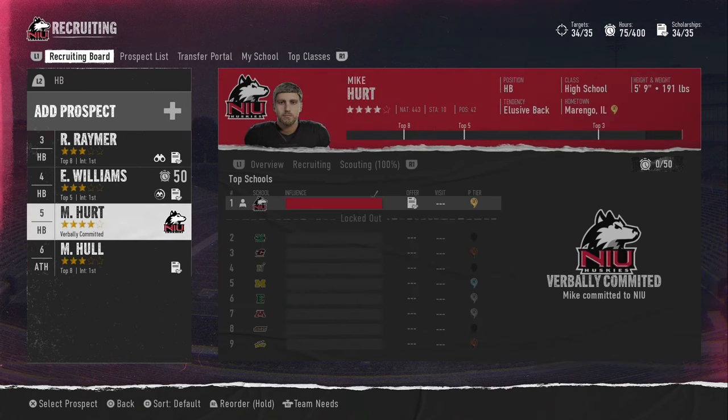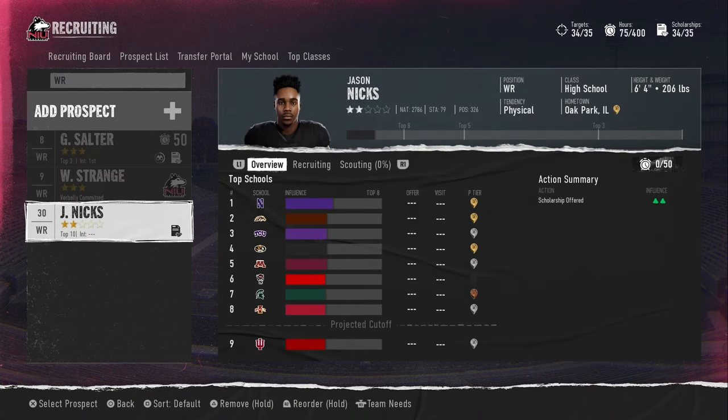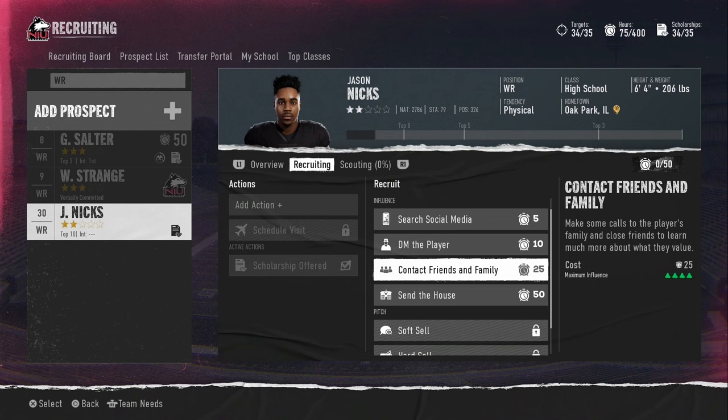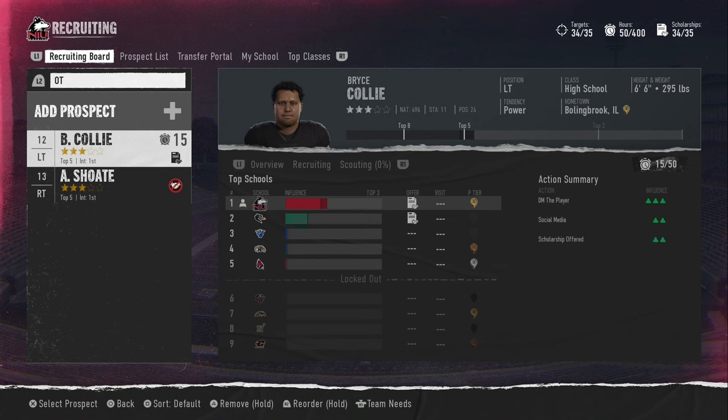But now is, I think, where we need to start upping some of the stuff that we have been sort of lacking on. Like Nick's here. He needs something. Let's see if we can do a contact friends and family for him. We're good on tight ends. We need to find a different tight end though. That's one thing. We have one spot left for targets. I should make sure we get a tight end.